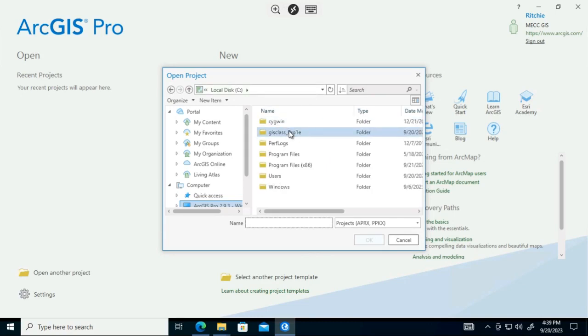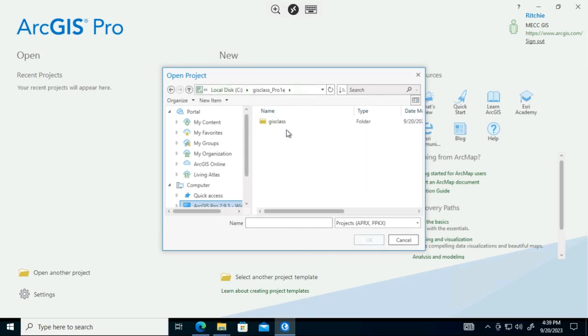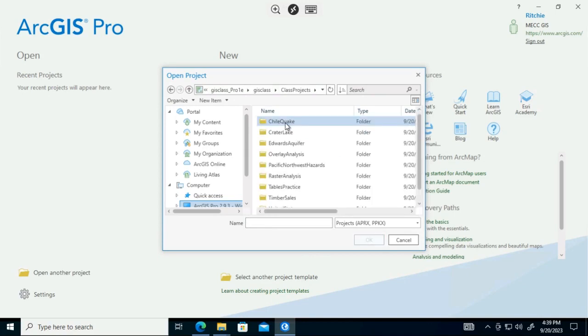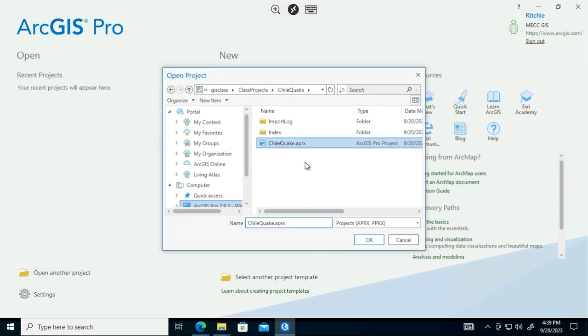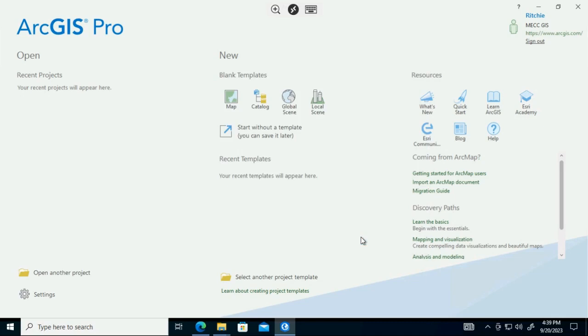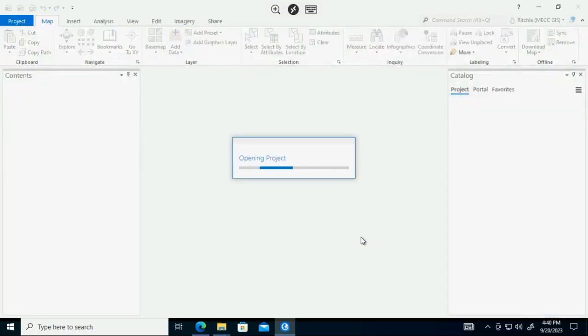And here is that file that I extracted. I'll open that up. And I'm just going to go to this very first ArcGIS file and hit OK. And it will take just a second to load. And now we can see that we're opening up this project inside ArcGIS for our class.